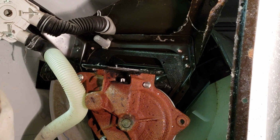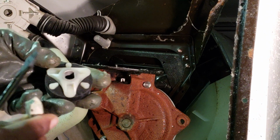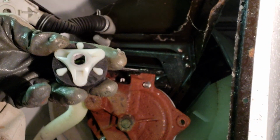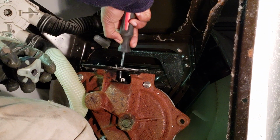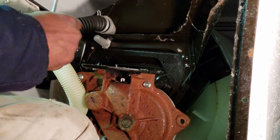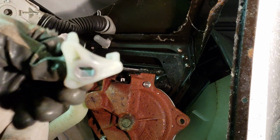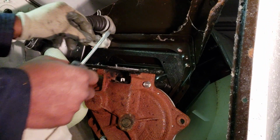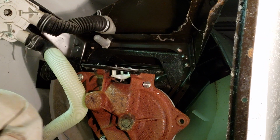So now we're going to put our new coupler with the metal clip. You see the old one? No metal. See how rounded that is in there? So you need that metal clip in there. They made an upgrade. So now you just have to make sure when you line it up, it's kind of an oval shape, and make sure it lines up with the shaft here. You push that on.